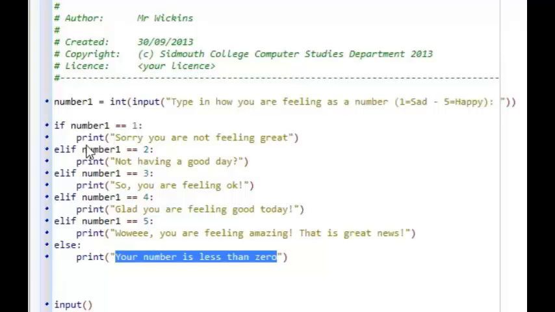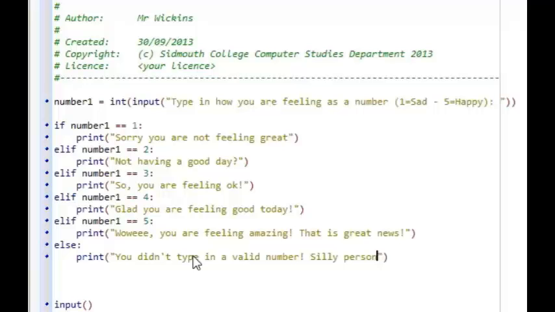So if they were to type in any other number apart from 1 to 5, then what I could do is capture that with this else statement, and obviously I could print something like, you didn't type in a valid number, silly person.